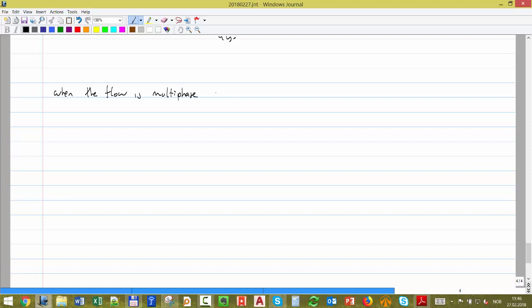That normally happens when, for example, you are transporting gas, you always have some liquid dropping out of the gas, either water or condensate. Or when you have oil, you have the vaporization of the gas in the oil. So that will be gas plus liquid, or oil plus gas plus water. The pressure curve looks slightly different.